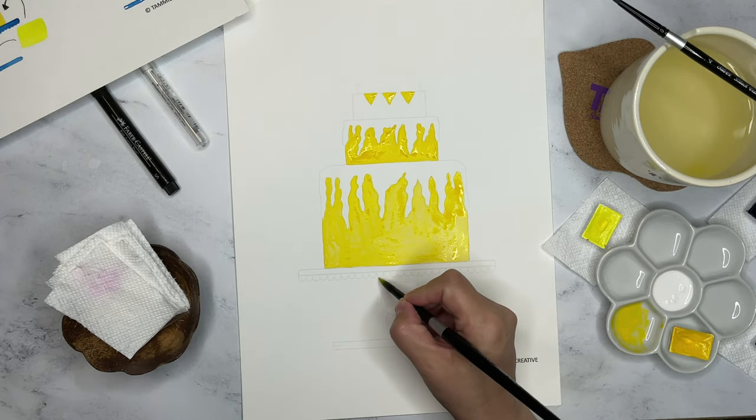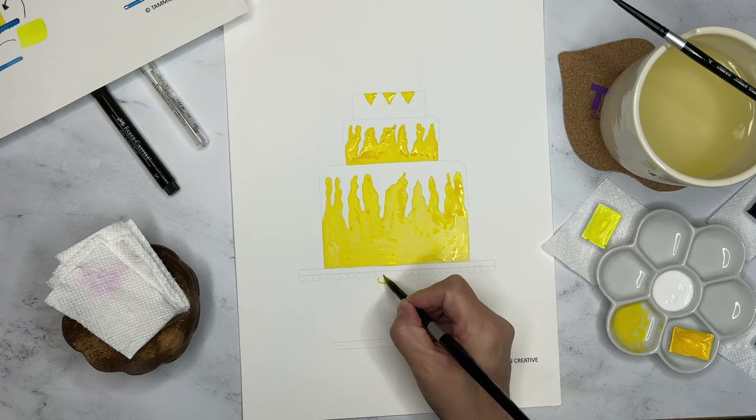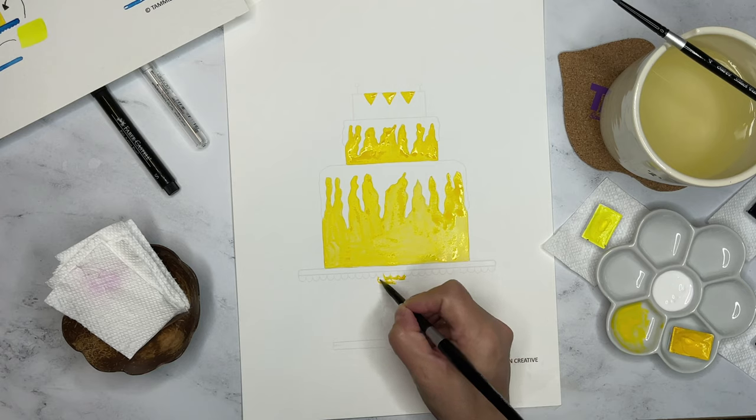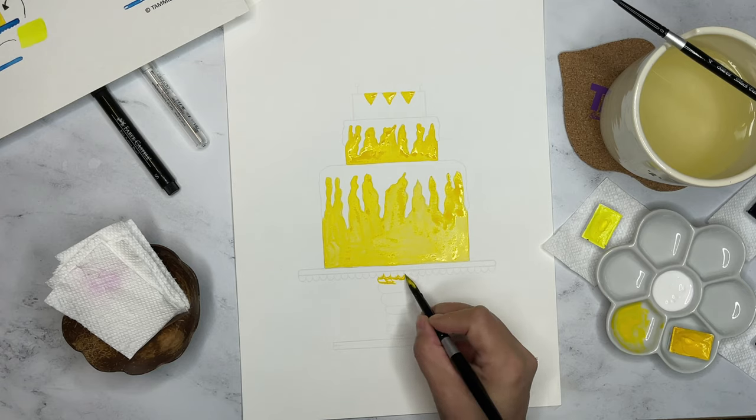Now it's time to paint the little donut base down at the bottom. So I'm just going in with the little rounded section. I'm using that same brush, just getting right into the little crooks.